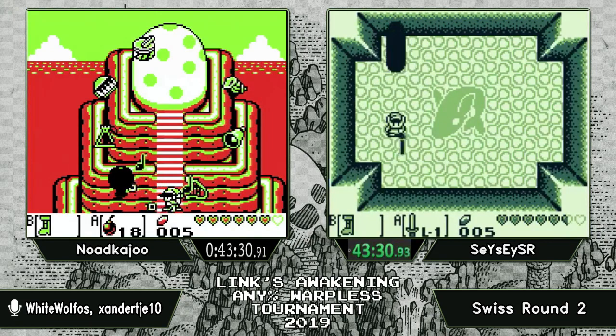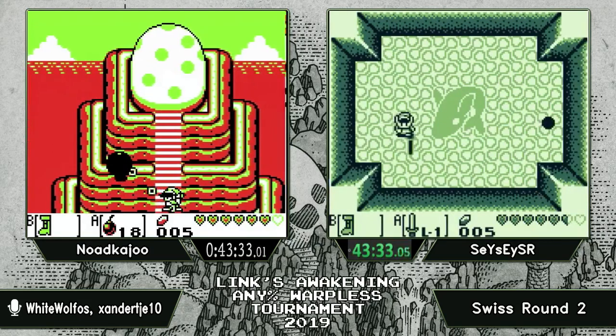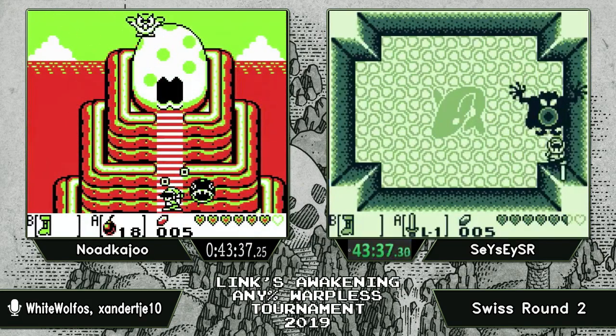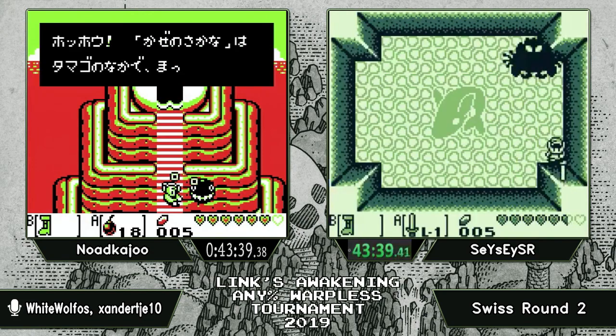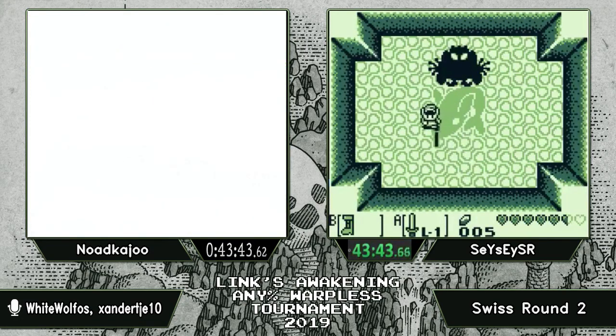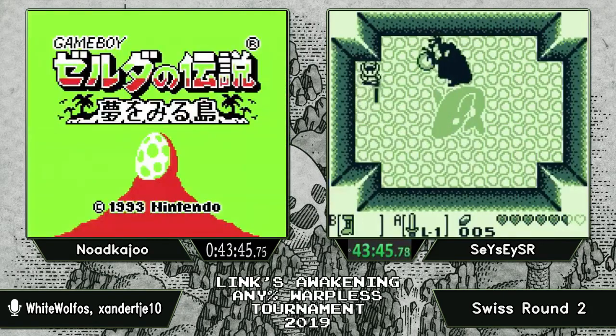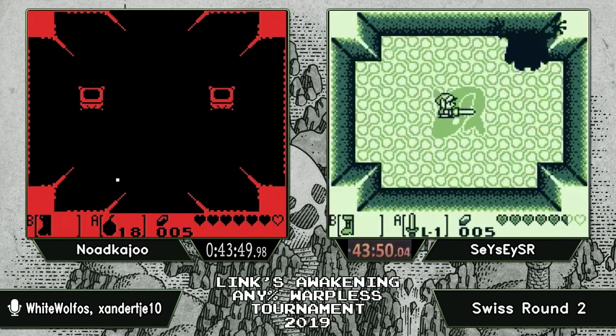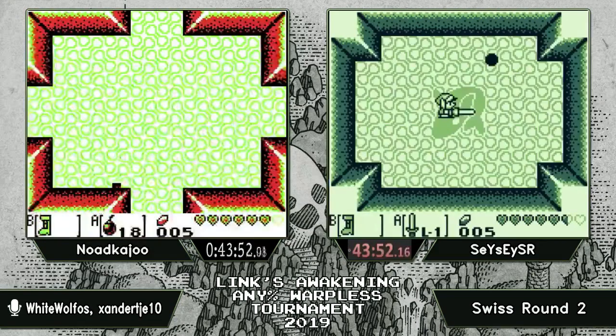Although, because SeYsEy opened his menu, that tells us he's not going for the Aghanim manip that was found by Vlak recently. Because his frame count is now messed up, and that affects the RNG on Aghanim. But he still got no blue balls. There you go. Such skill.